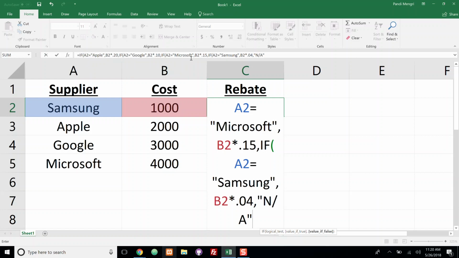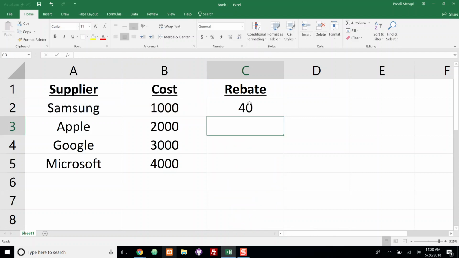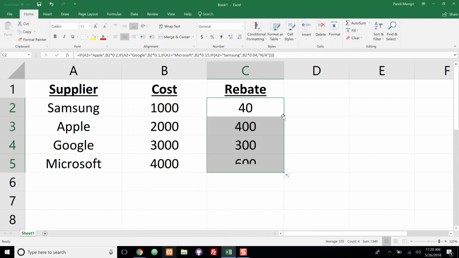And what we should be conscious of here is we have a bunch of opening parentheses, as we see here, but we haven't closed any of these off. And fortunately, Excel color codes them for you, and the highest level parenthesis is actually black. So we just gotta add a bunch of closing parentheses until we see a black one. Okay, go ahead and hit enter. And we're gonna drag this formula down.